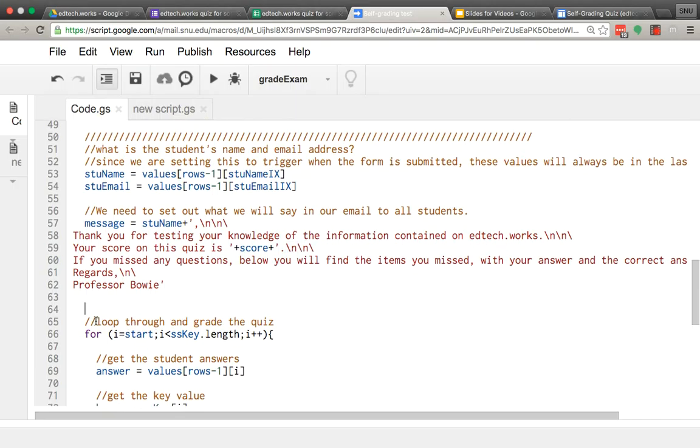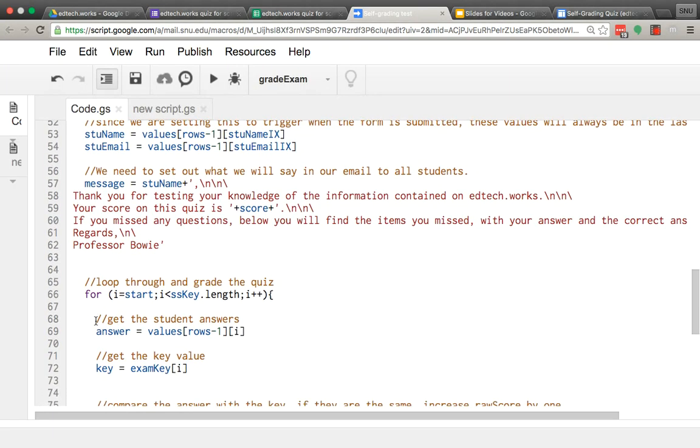Okay, so now I know the student's name, I know their email address. Now I want to look at the exam key and I want it to compare to the student's answers. So I'm going to create a loop and I'm going to have every single student answer compare itself to the exam key.